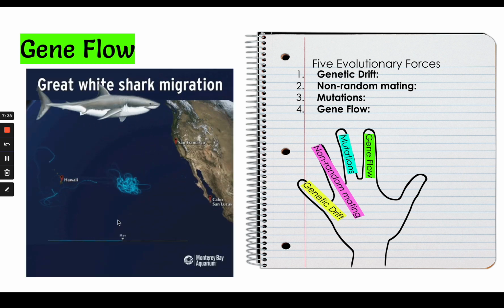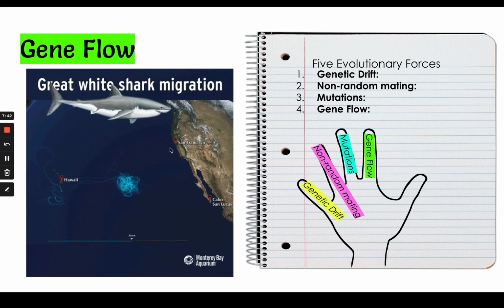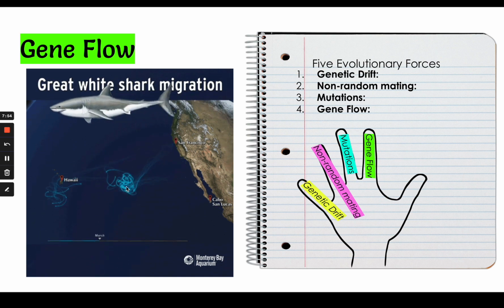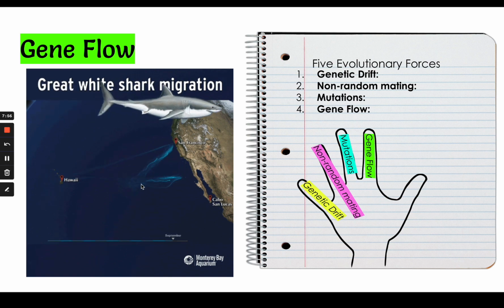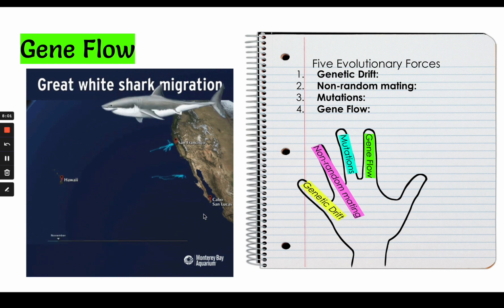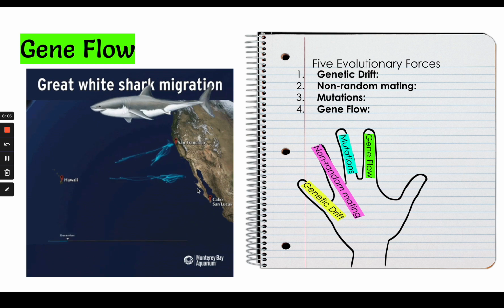Here's another example of this. We have some great white shark populations, some that are based in San Francisco and some that are based right off of Baja California. These two populations do migrate together and basically mate and breed right in the southern Pacific Ocean, and then they return back to their original locations of San Fran and Baja California. So that's another example of great white shark migration. We're introducing new alleles from different populations.